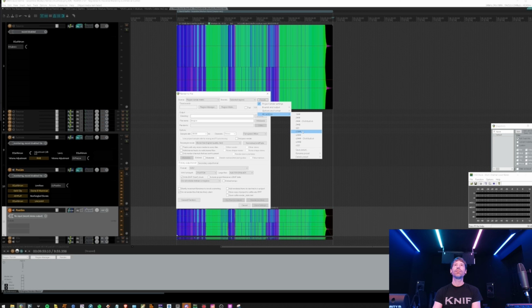And I have both a single version, which is denoted with an S, and I have an album version.